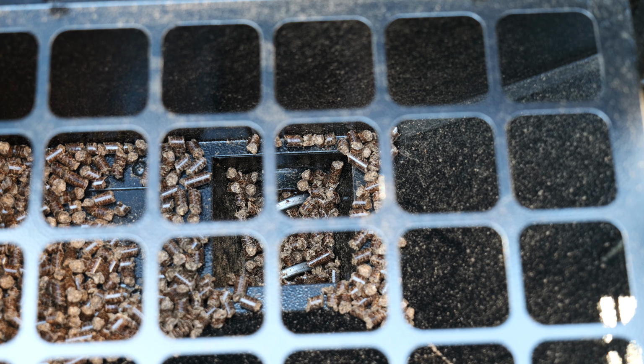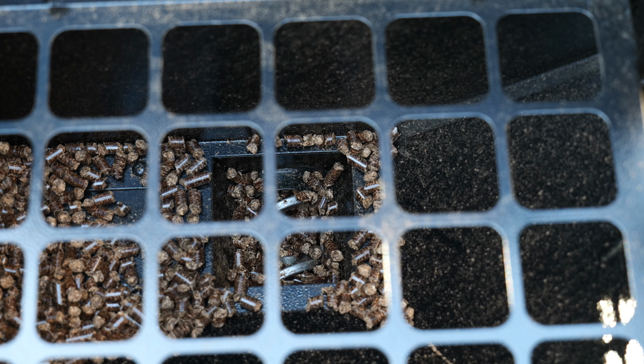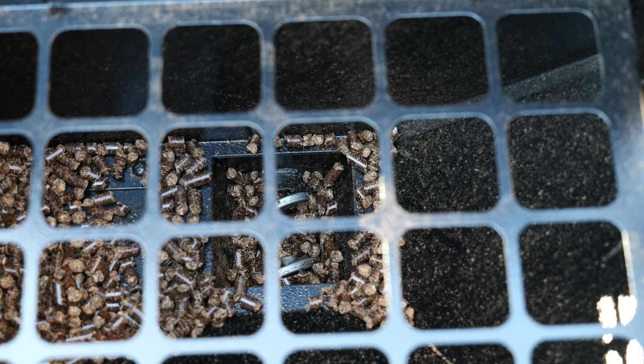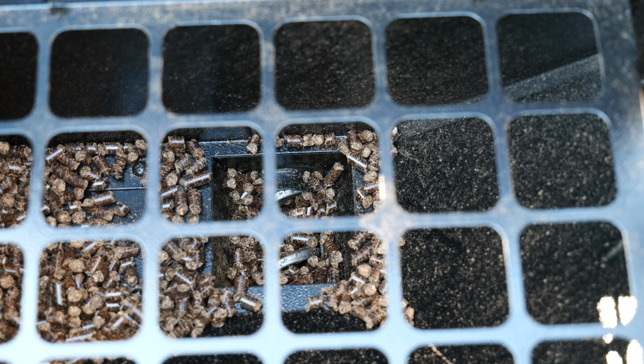So I had to open up and dump some pellets out because the prime button was not working. So what I did was I opened that up, and then I just came in here and twisted down in there like that to where I could get it moving again. So now you can see the auger is moving. I hope it was a fluke and it's not the way that this is going to be, but it should be priming. You see it stop?